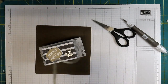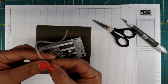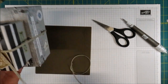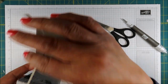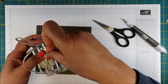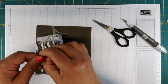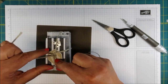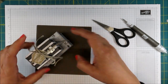Okay, I can do it better when I don't have it attached to the roll. So I'm just going to leave about maybe 6 or 7 inches on the top to make my bow, or to make my little tie. It's going to be a bow, but it's not going to be really cutesy. Okay, now I want to place this like this. Flip that one over, because you're meeting this on this side, and you're tucking it under like that. Okay, and then you want to tie your knot on the top. You don't have to tie a knot, but you just want to tie a bow. Tie it once and get it right in the center here, like that. And then just make your bow. Doesn't have to be too cutesy.